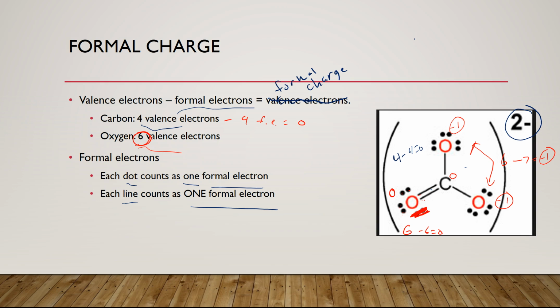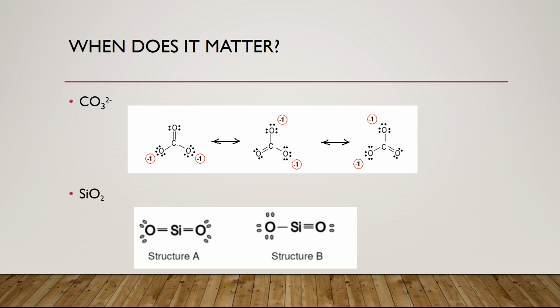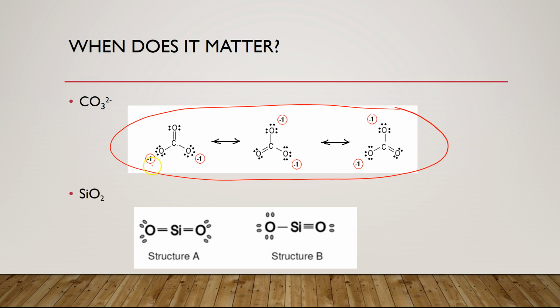So in this case, that is where that overall minus 2 charge comes from. It comes from these 2 oxygens right here and right there that have that overall minus 1. The 2 minus 1s add up to a total of minus 2. Now, that's how we do our formal charge. And we're trying to choose the one with the fewest formal charges. So in the case of our carbonate options here, all options are the same. Minus 1, minus 1. It does not matter how we draw it based on those first 5 rules. All options are equally likely.